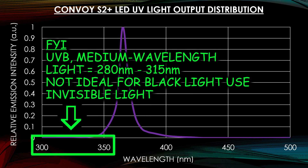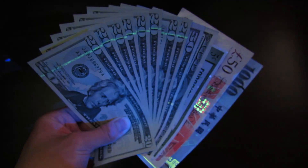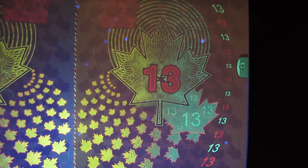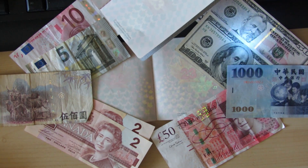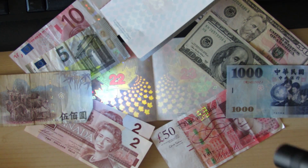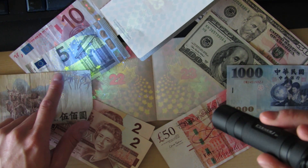Let's take a look at what this UV light can do. The number one use of UV lights is to check if money, passports, IDs, and visas are real. As you can see, this light definitely does that job with no problem — it lights up passports, IDs, and money. This is the best UV light because it brings out the most in fluorescent material. A lot of governments put fluorescent material into their currency, IDs, and passports, and this light works perfectly to see that.